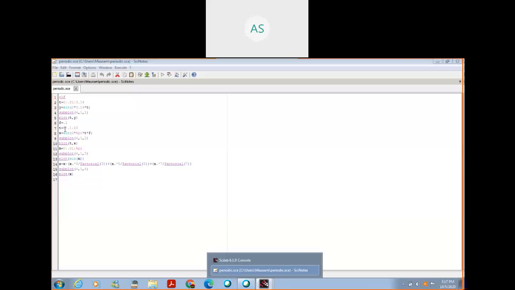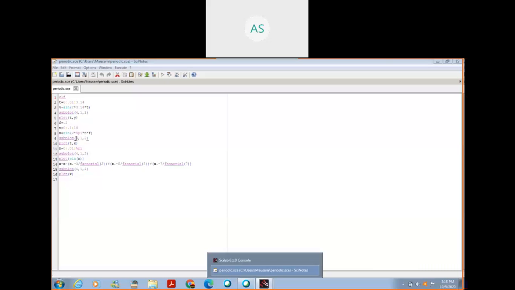Then for next point, 0.1, t is substituted as 0.1, f is 0.2, and Scilab calculates the value of x.